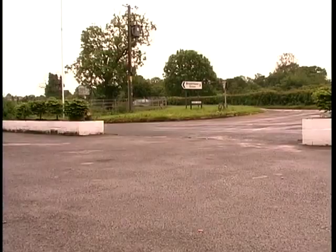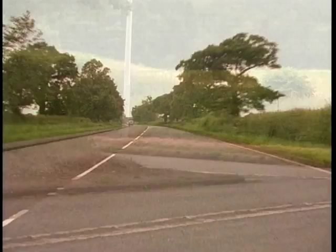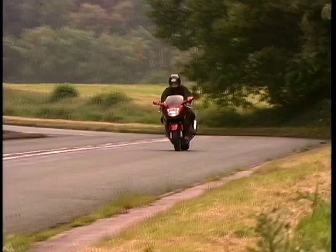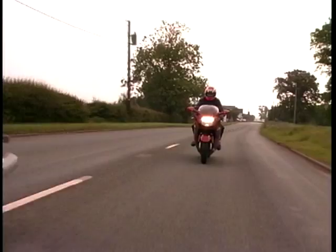So which of these two-wheeled rockets really is the best? It's a very tough decision. We both agreed that the Blackbird, although it didn't have the same instant power as the fuel-injected Hayabusa, did feel much smoother in its power delivery. The Hayabusa had a slightly annoying vibration coming in at 4,600 revs, which translates to 85 miles an hour in top gear. There was none of this with the Honda.